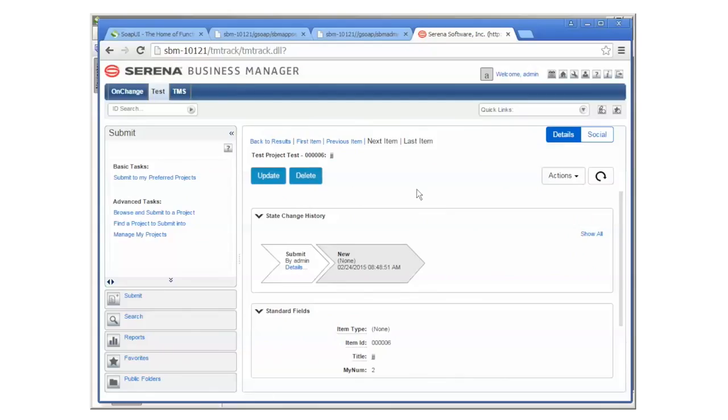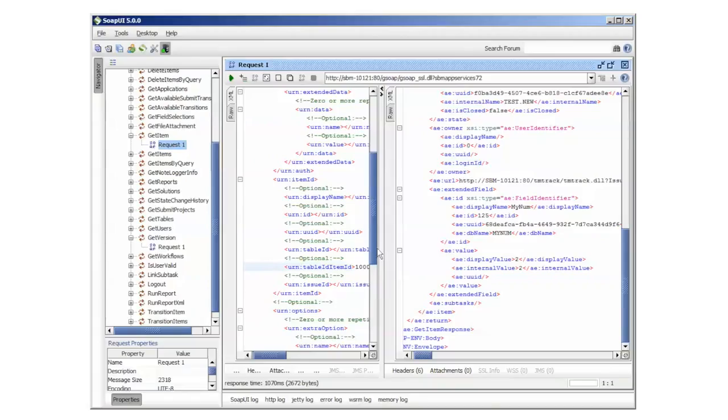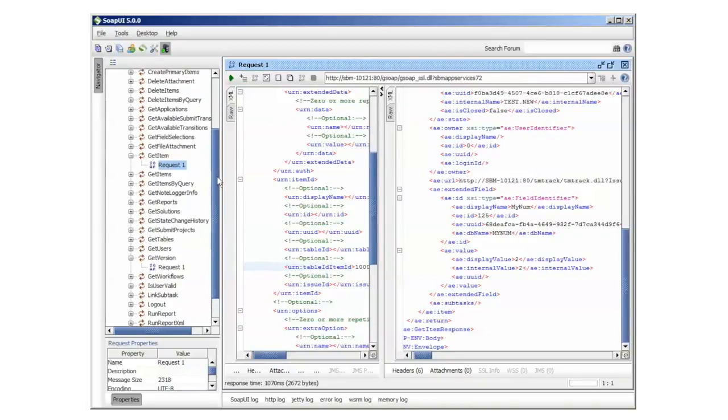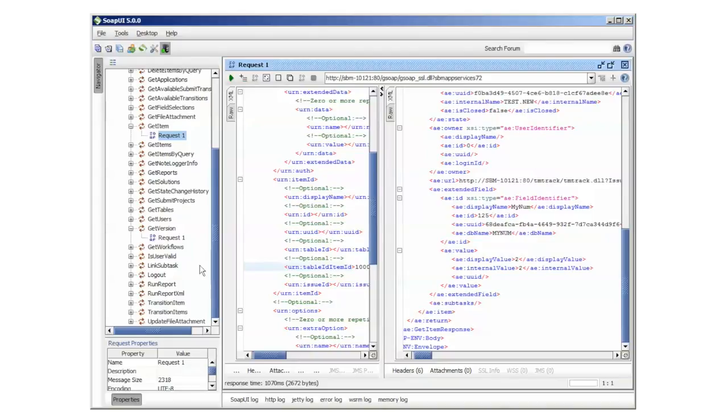So where this is helpful is if you need to run web services in an orchestration, sometimes it's easier to manipulate the data or test things or see what the values are going to come back as. If you wanted to do an update on an item, you would actually run this transition item web service.